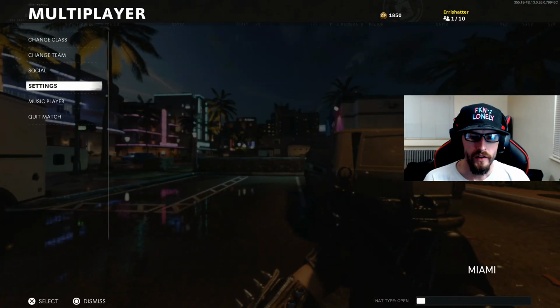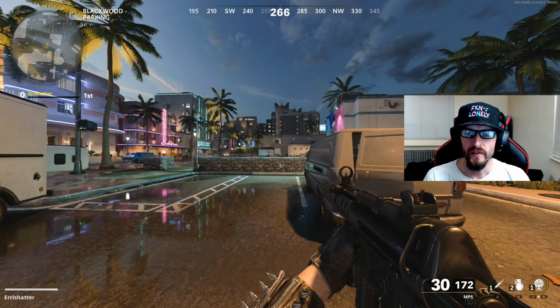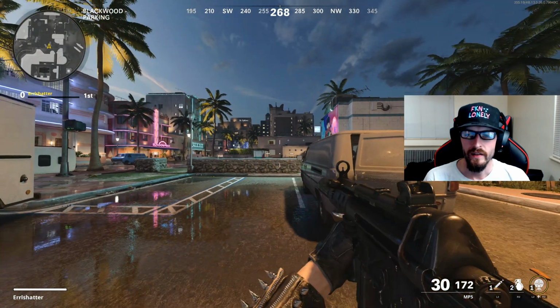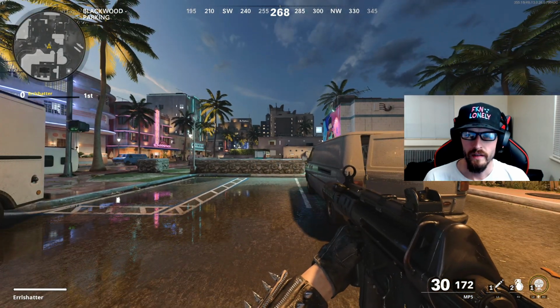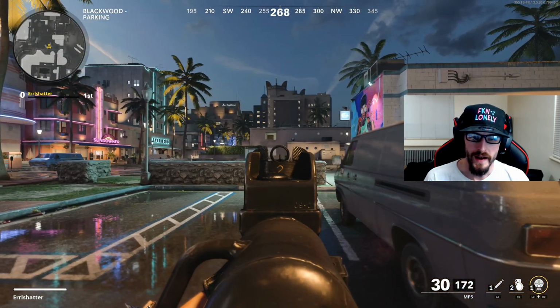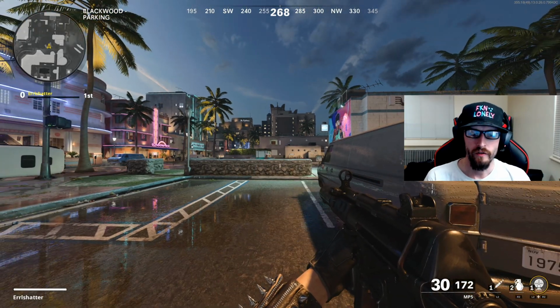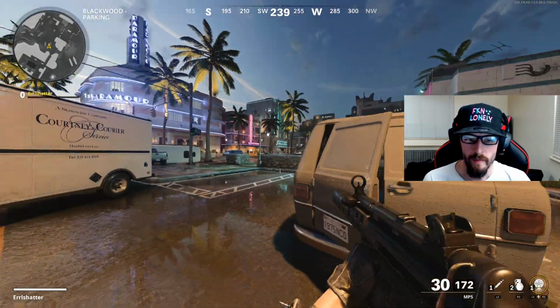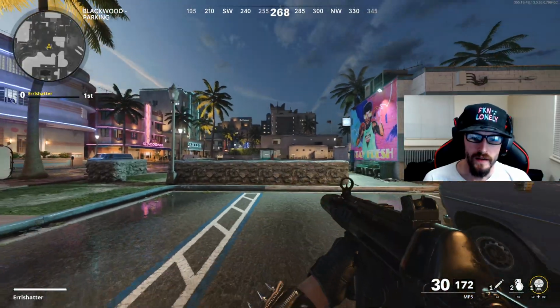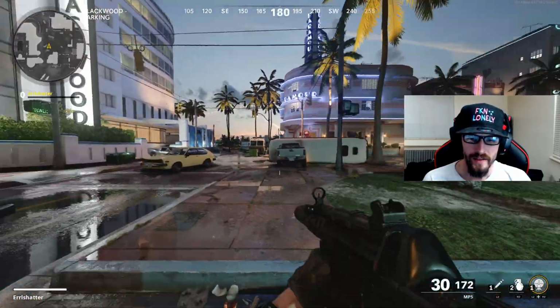Now we're going to go ahead and switch it to affected. What this is going to do is adjust the ADS to the field of view you're using and make it more reasonable to match what an ADS would actually be like. So for those of you that are switching this up, I highly recommend using affected. It's going to make it feel a lot less drastic between.